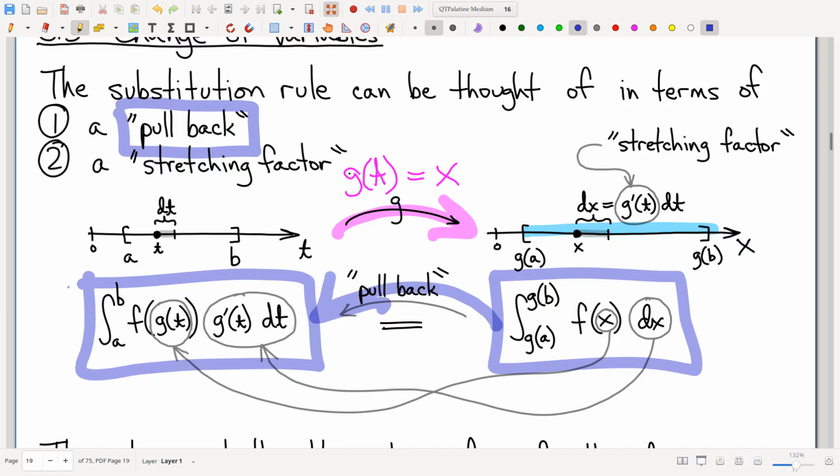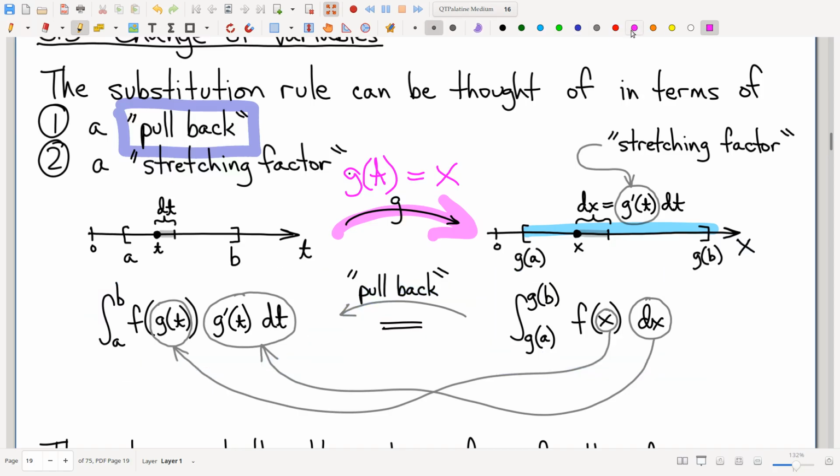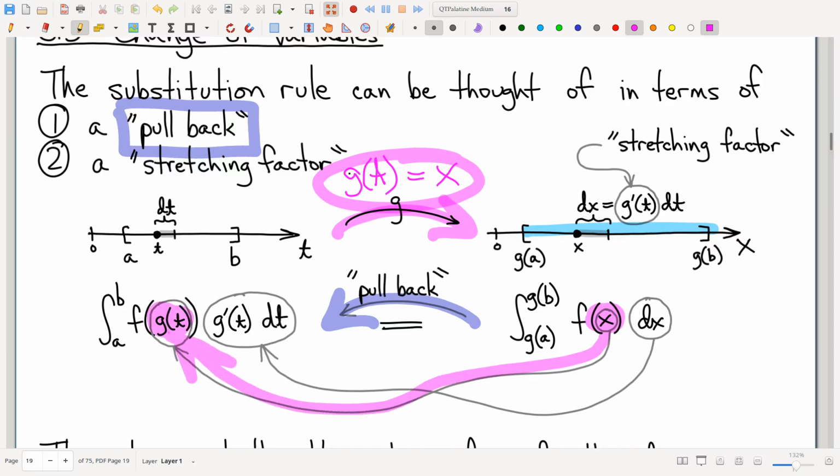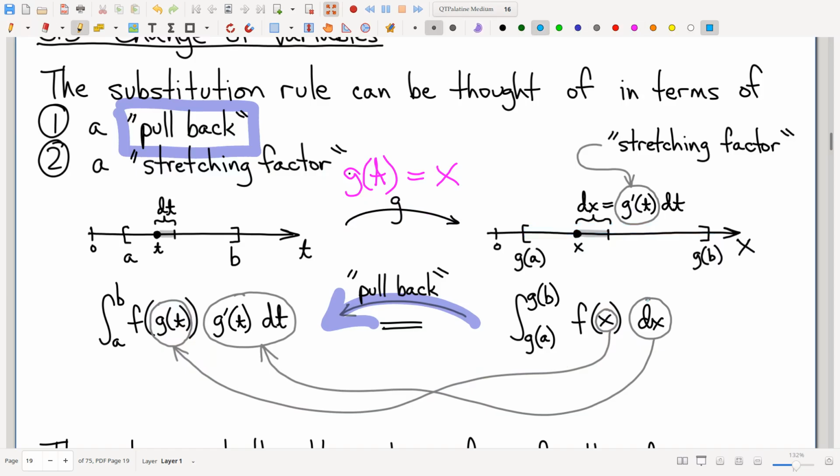And in fact, you can see part of this quite explicitly. In the process of plugging in, doing the pullback, I literally plug in right there: there's x, and I just straight up plug in g of t. That's part of that pullback process. All right. Now, there is the question of what do we do about this dx thing? What are we going to do about dx?